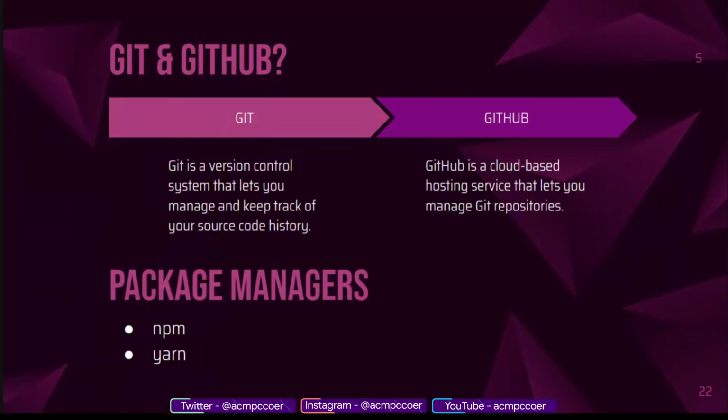Package managers like npm and yarn are actual good boosters when it comes to web dev. These are open source package managers. So let's say I'm looking for Bootstrap, a famous CSS framework which Ashwin will touch upon in a bit. Let's say I have to install and use that in my project.